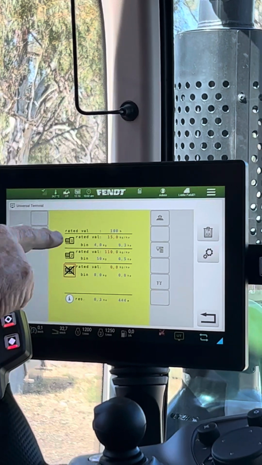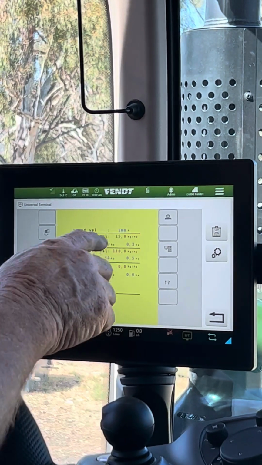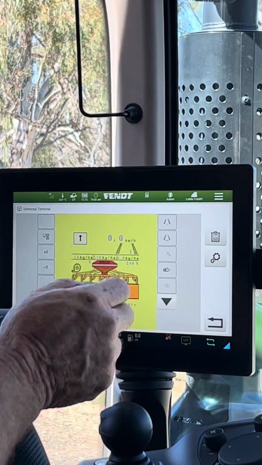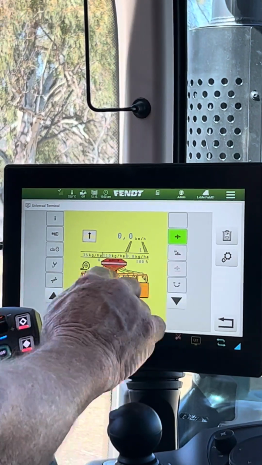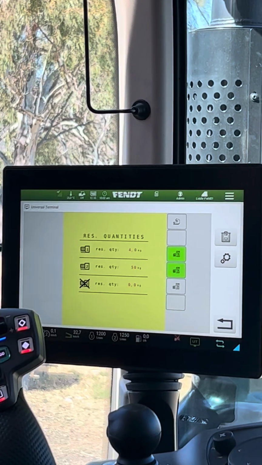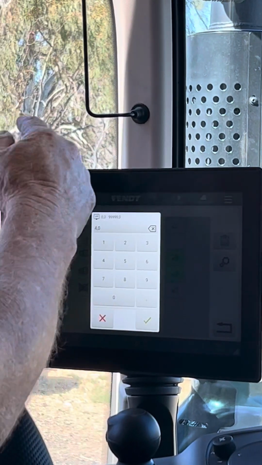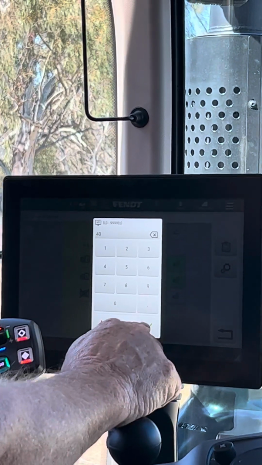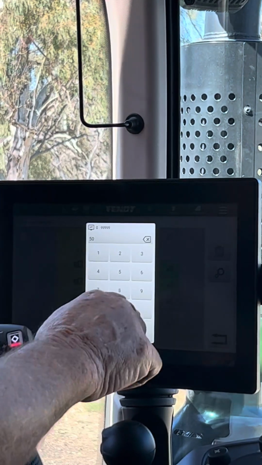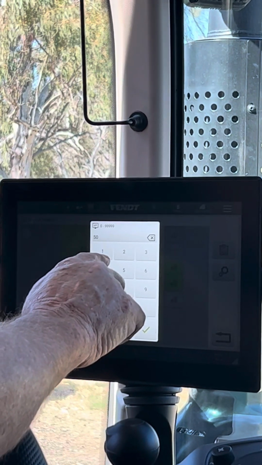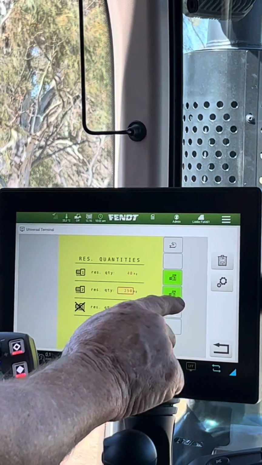But the other good thing is if you've got a known quantity of seed, you come back to what's called reserve quantities. Say for instance you knew bin 1 at 15 kilos, you put 40 kilos of seed in there, and you knew exactly that you had 250 kilos in the middle bin, nothing in that.